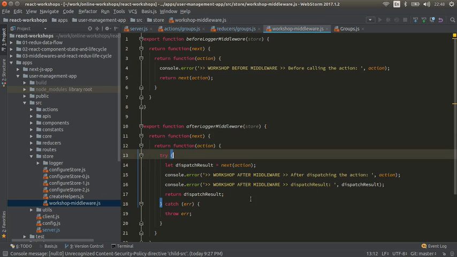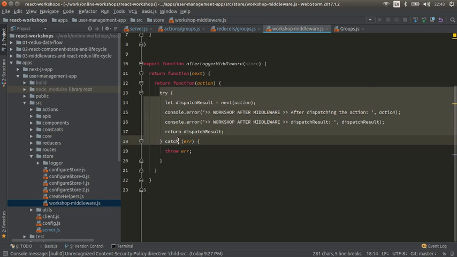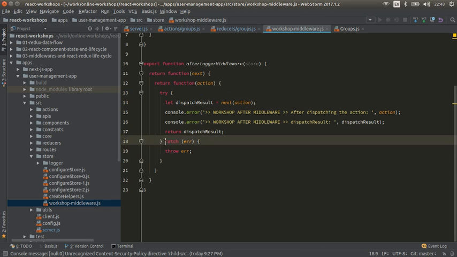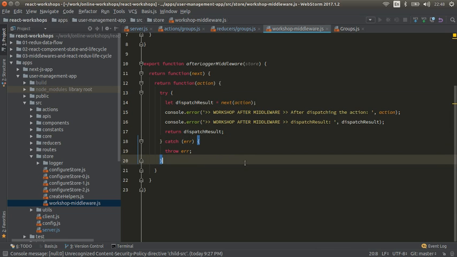Okay, now what I have here is just the name of the action and the result of that dispatch call right here. And I have a try catch, and if any error happens, I want to throw an exception. Okay, it doesn't make any sense.